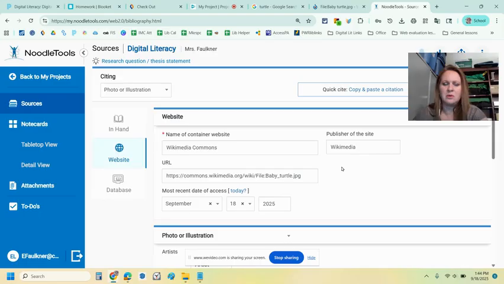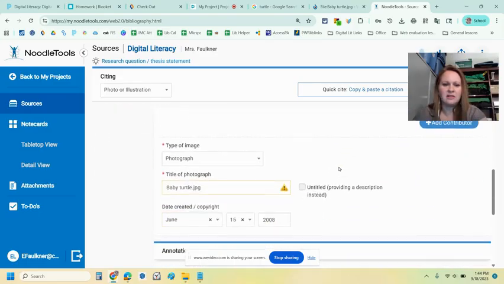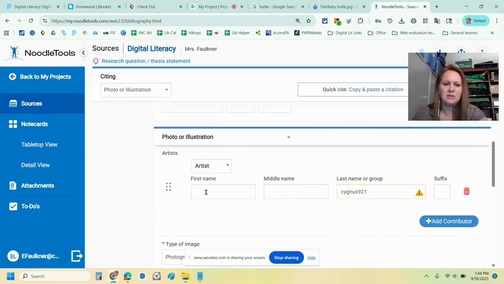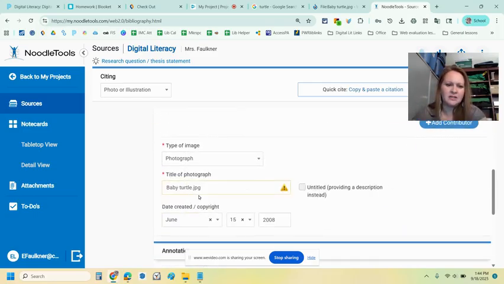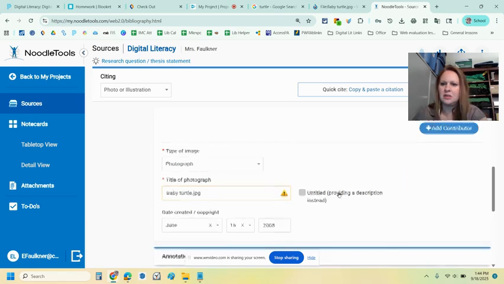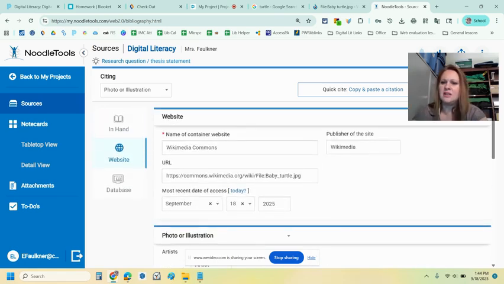Okay. All right. Now you don't need an annotation in this case. So I'm just going to scroll up and down and make sure all the boxes that I can find are filled in. I explained why we're not doing first name or middle name. Suffix would be if he was a junior or a like John the third. I didn't see anything like that, so I'm going to leave that one blank. And we were lucky enough to find the title and the date, so I think we're good. Scroll up to the top and say save.